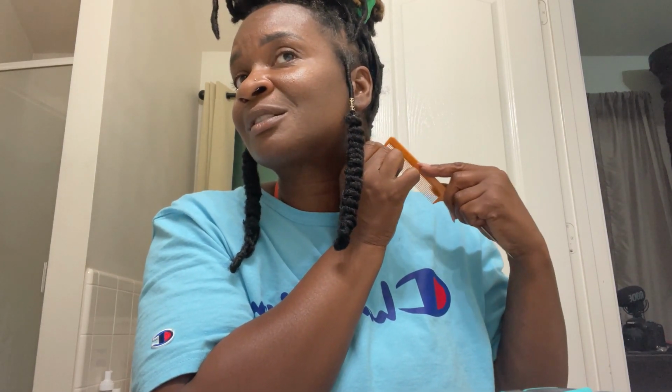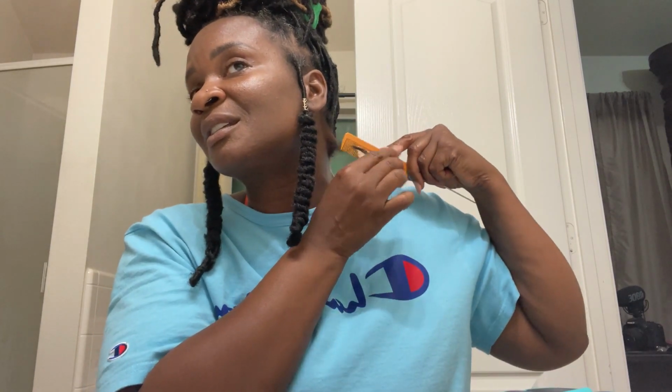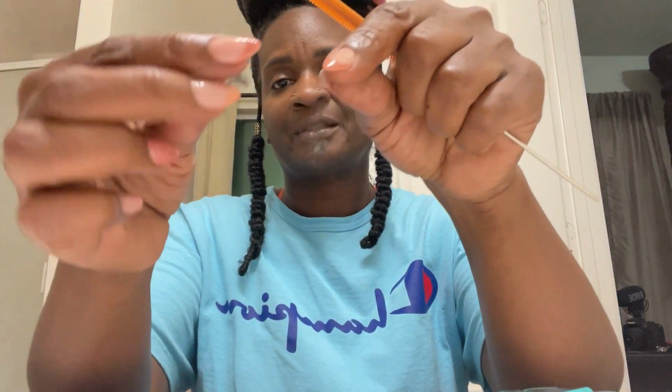Yeah, I have a feeling I'm gonna lose this hair right back here. I have a feeling I'm going to lose this. Oh, ouch. Oh my gosh. Here we go, there's the knot. I knew I was gonna lose it. There's the knot, there's some of the other knot. I still got another knot to go.